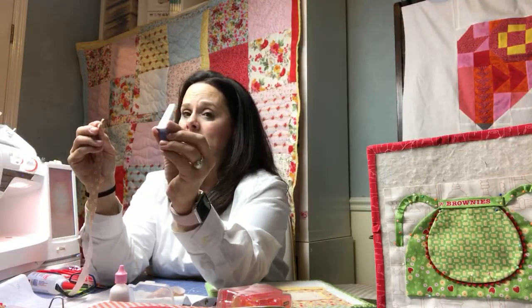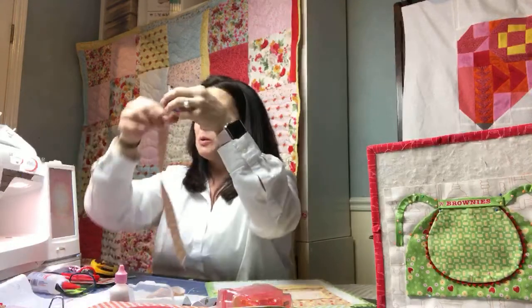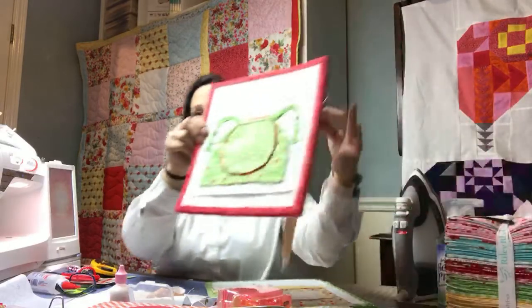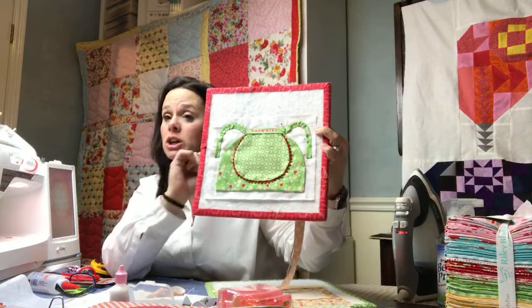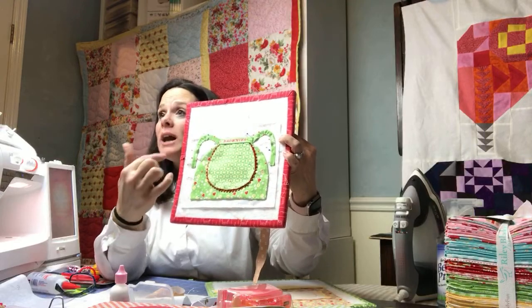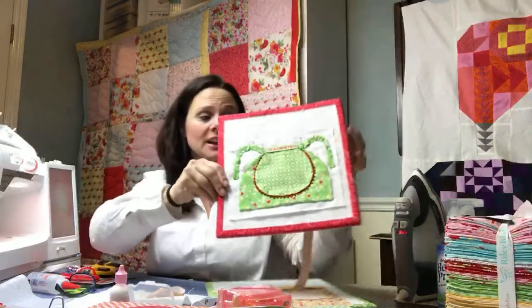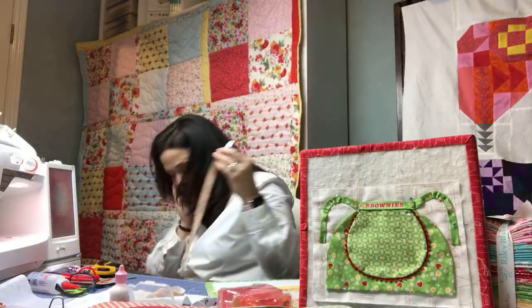So for a bias tape maker, remember this is cut on the bias because we want those apron strings to curve like this. See how the apron strings are curving? It's hard to curve fabric that's just on the grain. So whenever you want to curve fabric, you're going to want to cut it on the bias, which means you're cutting it diagonally into the fabric. I'm sure most of you guys can understand that.